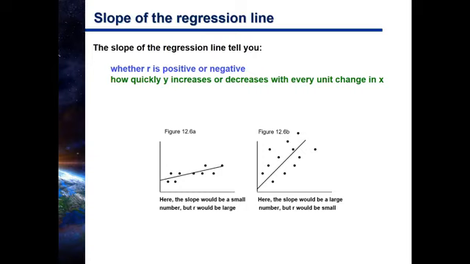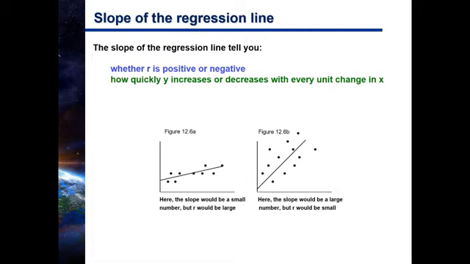Okay, now there's another thing that the slope of the line tells you, and that's whether r is positive or negative. Because if the line has a positive slope, that means r is positive. And it's not shown here, but if we had a line with a negative slope, then that means r is negative. All right, so for the slope of the line, we've just learned 2 things about it, right? One, you already knew. You knew that if the slope is negative, r is negative.